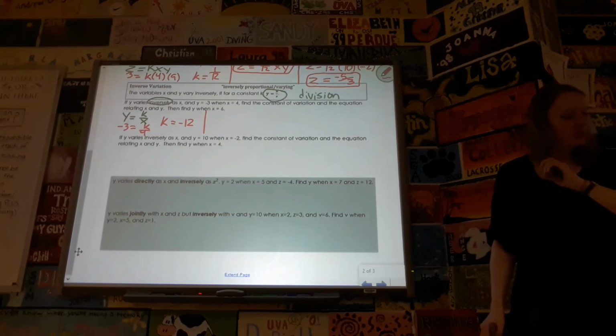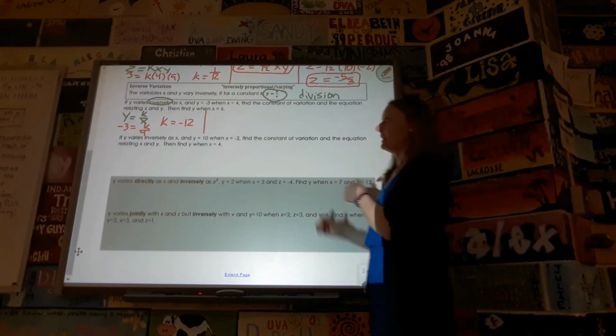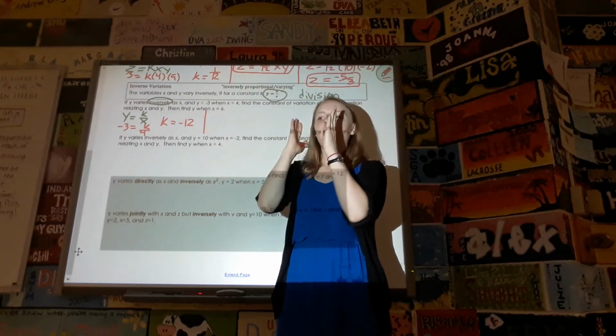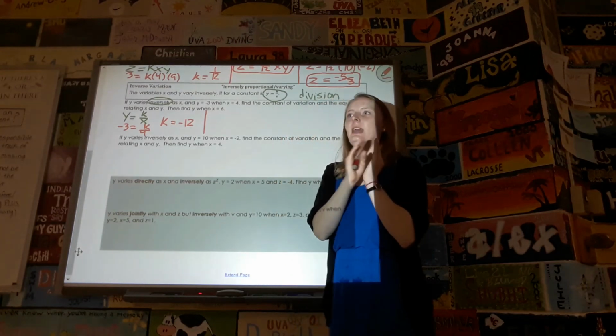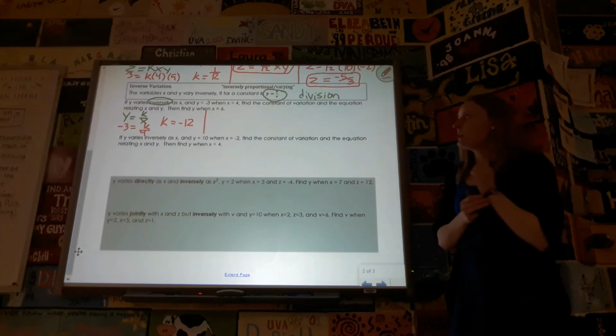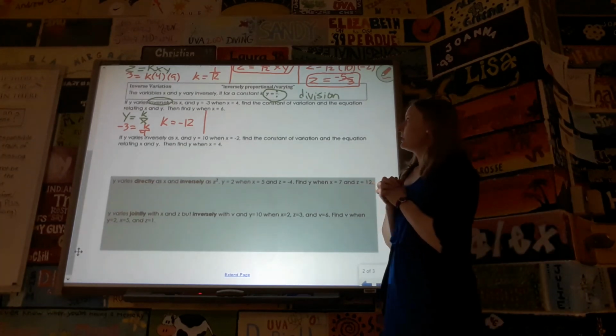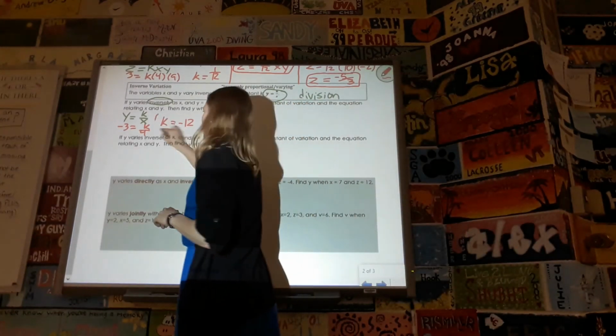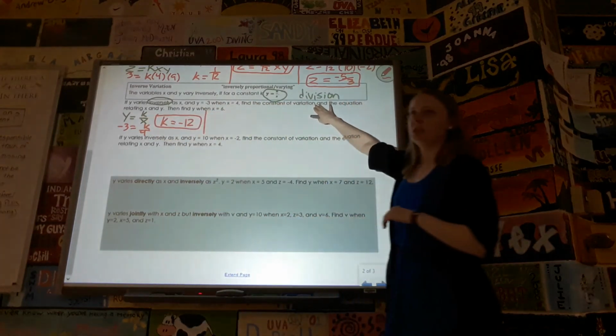Again, the question's not going to prompt you to solve for k. You guys just need to know that if you see I know the y and I know the x, the only thing I don't know is k, so that should be an implication that you have to find that. Then the question is asking to find the constant of variation, so we just did that. So we answered the first part of the question here.